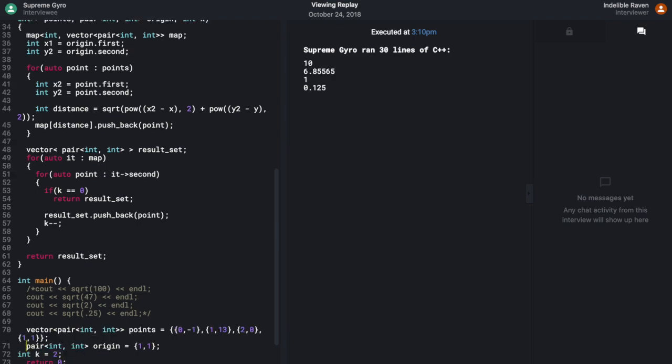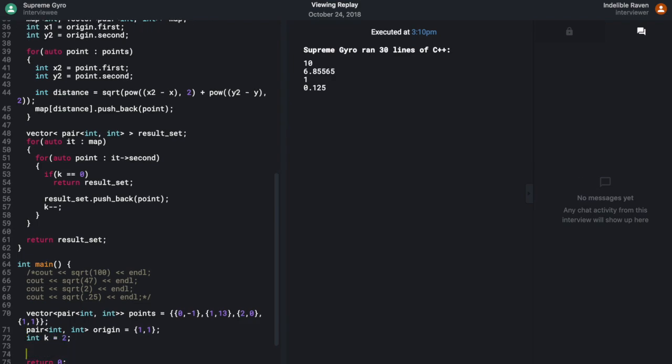Let's see, vector pair of points. Yeah, so this isn't already a pair. Well, actually, I'm not sure if you can instantiate pairs as that. I've never done it like that before. I mean, you could probably just use make pair, right? Yeah, that should work. It's a lot of make pairs though, but that's okay. Let's do this. Calculate result set.